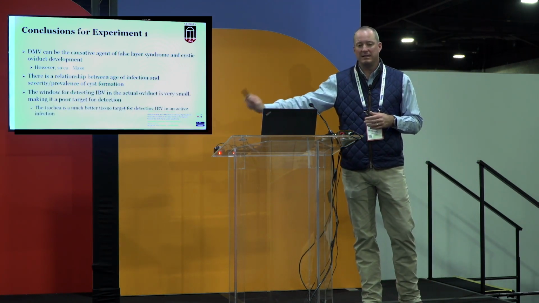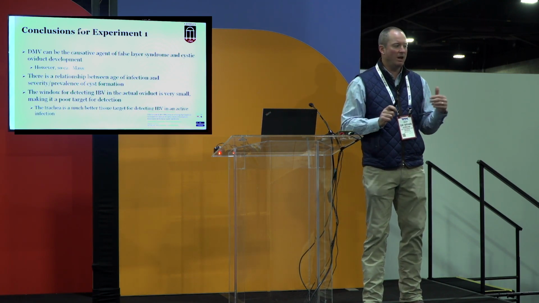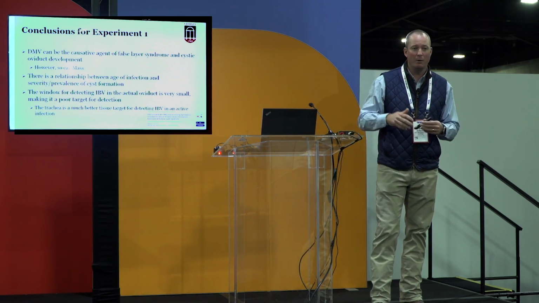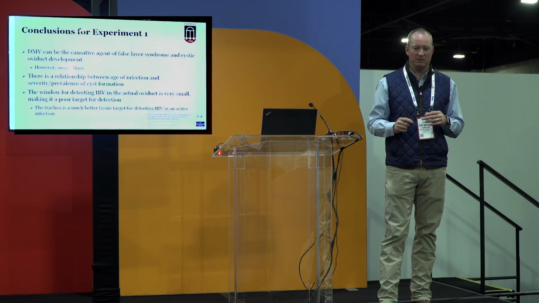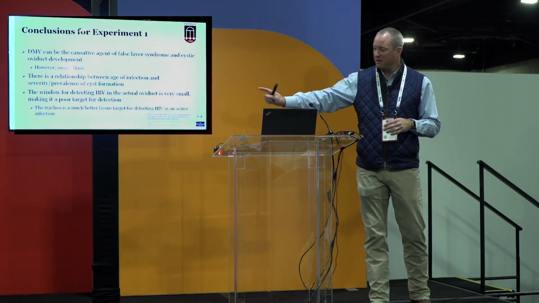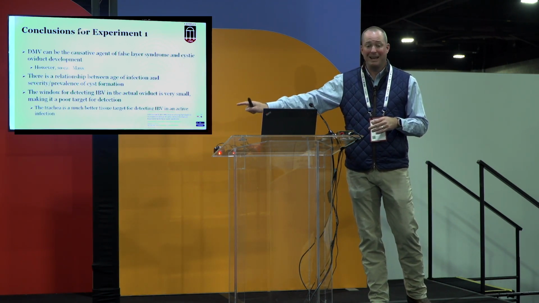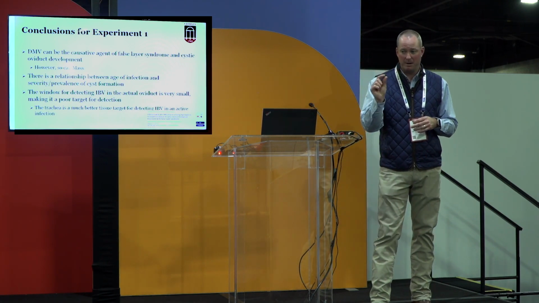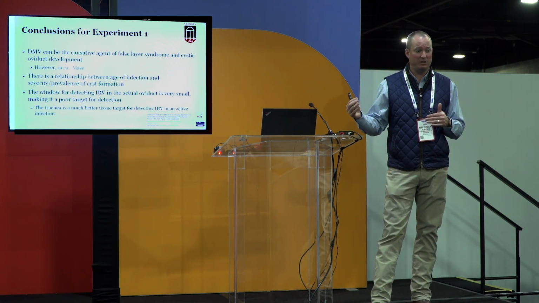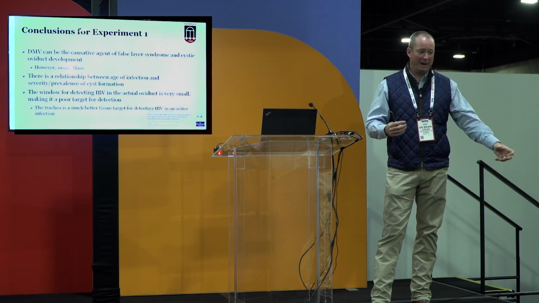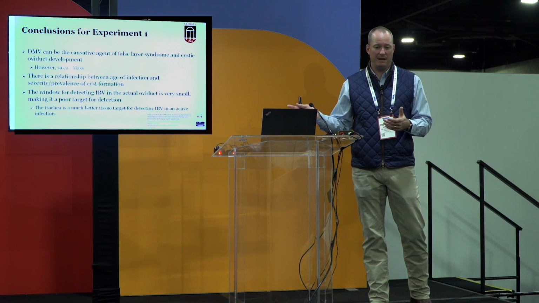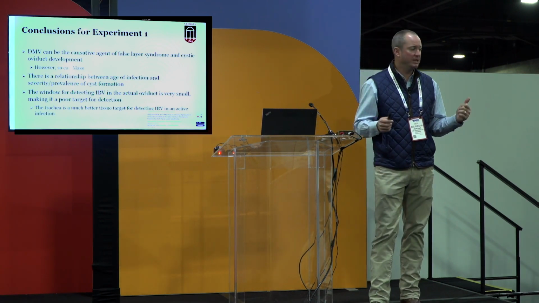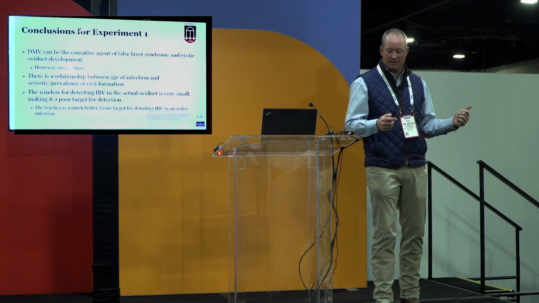The window for detecting bronchitis is very small, right? So a lot of questions when this was going on, I would ask, do you want me to send you oviducts? No, don't send me an oviduct if you're trying to identify bronchitis. Send me a trachea or a cecal tonsil. That's your best bet. The time that it's replicating in that oviduct is very, very minimal. And like I said, it's 7 days post-infection. There's no way you're gonna know to go randomly collect a chick and try to take that oviduct within the window when you might actually find that bronchitis virus. We proved that it was there, but it's not a great sample for doing diagnostics.